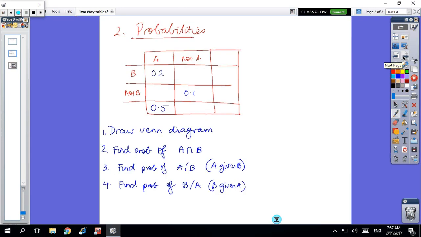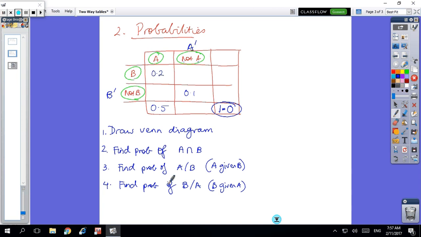Okay, now the next one is to do with probabilities. And we're told there's an event A, and event B, and there's not A, and there's not B. Now in some textbooks, instead of putting the words not A, they'll just put A with a dash, and B with a dash. So when you see the dash, it just means not. Okay, and you say to yourself, I haven't got enough information to finish the table off, but we know that all the probabilities have to add to 1.0, so that number we can add ourselves.